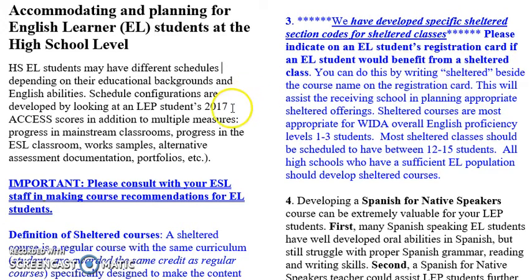To begin with, take a look at the child's 2017 ACCESS scores as a guide. The child's 2017 ACCESS scores will give you a sense of the child's English language proficiency ability. I've also asked your ESL staff, both at the high school and the middle school level, to be available to help counseling departments when they're thinking about an appropriate schedule for an English learner for the following year. Your ESL teachers will have very valuable insights into what could be an appropriate or an inappropriate course for an English learner based on that child's English language proficiency.